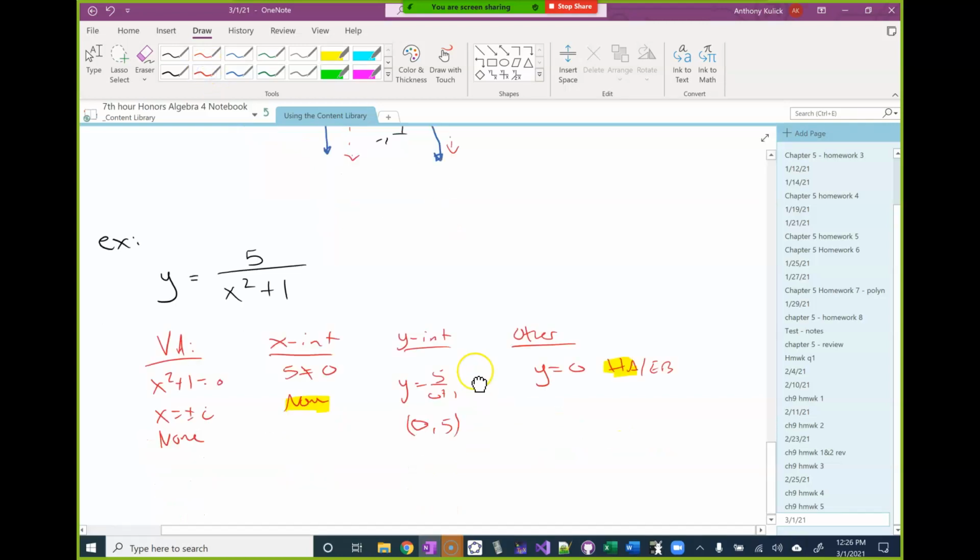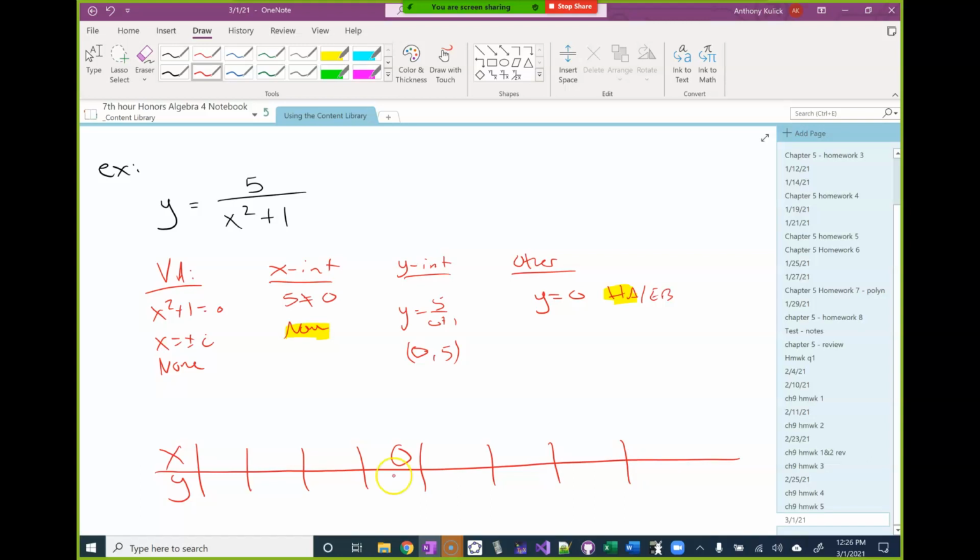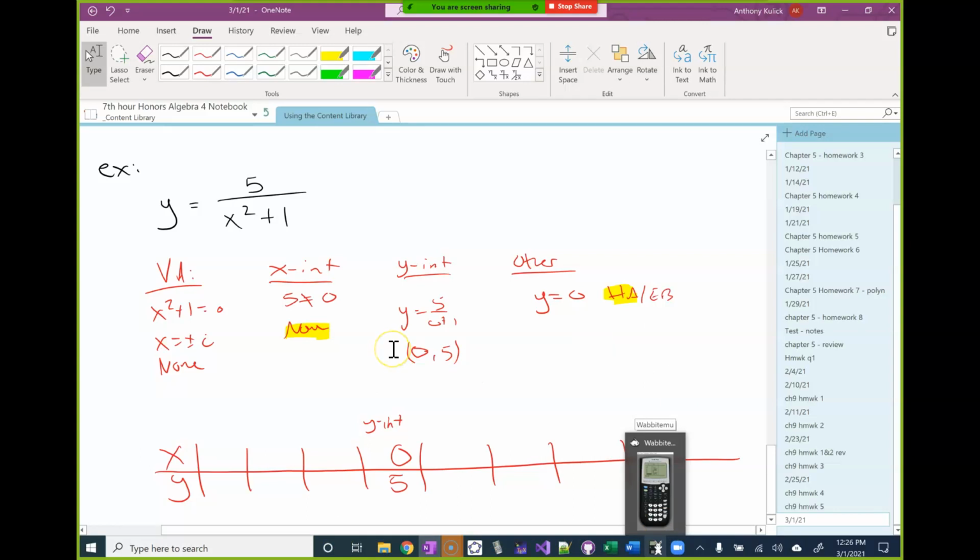Well, what do you suppose we should put in the middle of our x? In general, if there's no vertical asymptotes, let's just use 0. Typically that will give you a good graph, but there's no set rule as to what to do. That's what I usually do, though. And I happen to know here that my y-intercept, so I know the point there already. It's the same situation as the previous one. The degree of the numerator is less than the degree of the denominator. Okay.